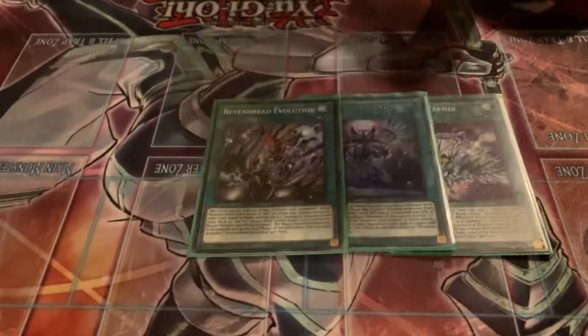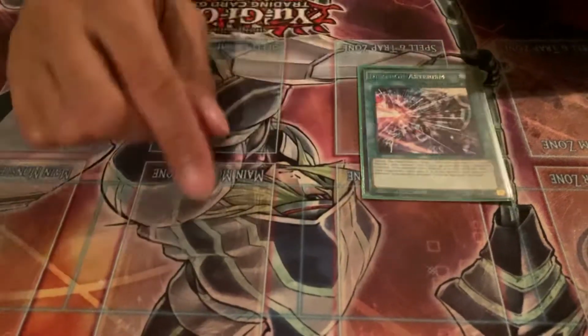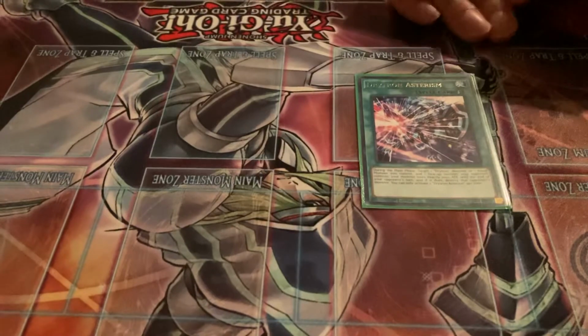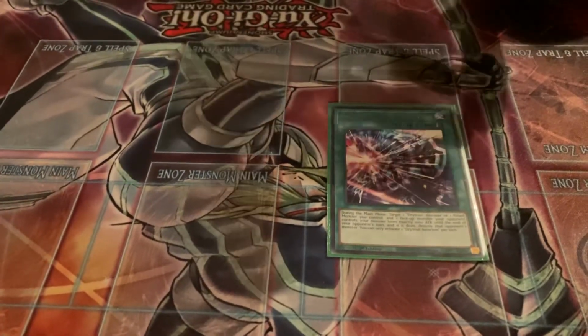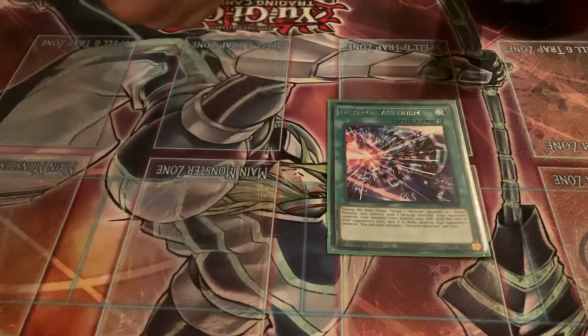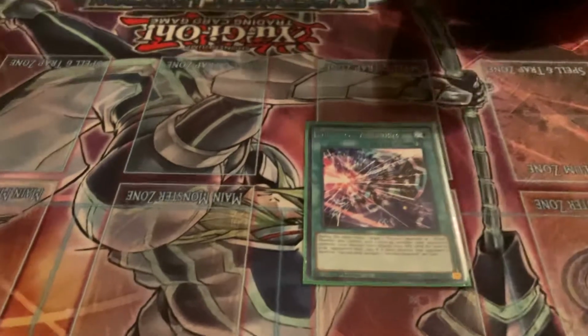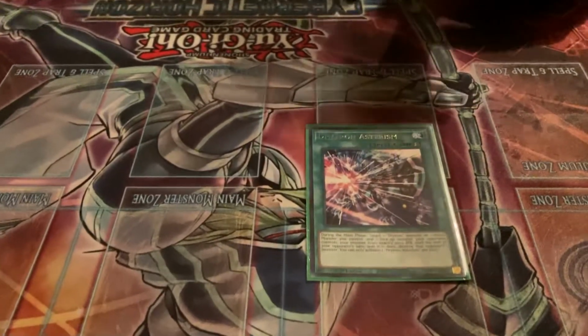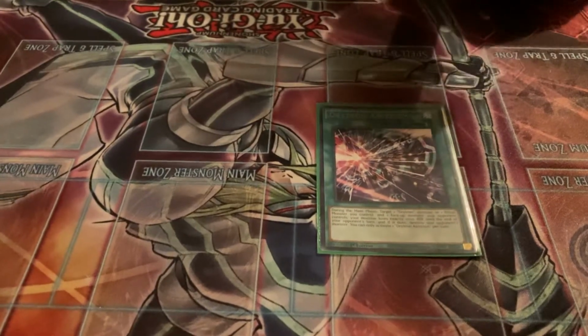So this engine is so insane. Next up, a couple more cards. We got a Drytron Astigmatism. I don't know what it's called, but the ritual spell or the field spell can search it, and then you can decrease the attack power of one of your Drytron monsters or one of your ritual monsters on the field by 1,000. And it's a quick play spell, and then you target a monster on your opponent's side of the field and pop it.